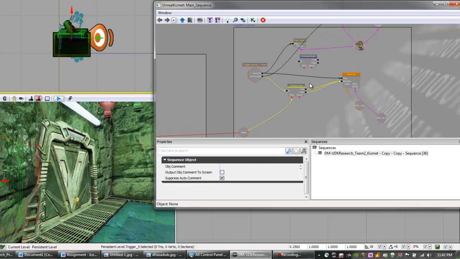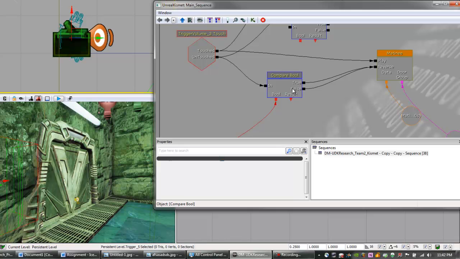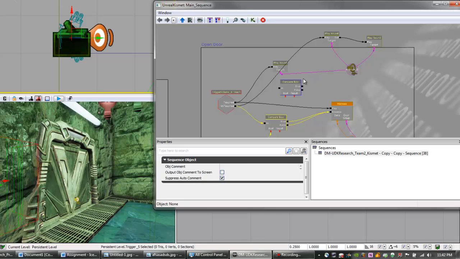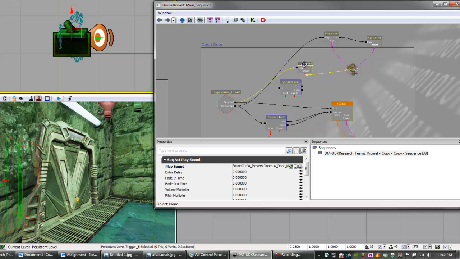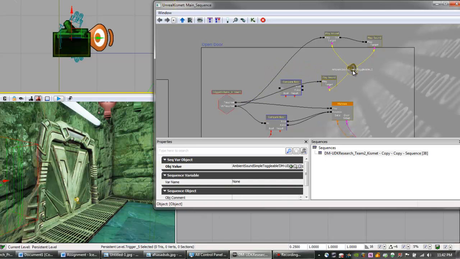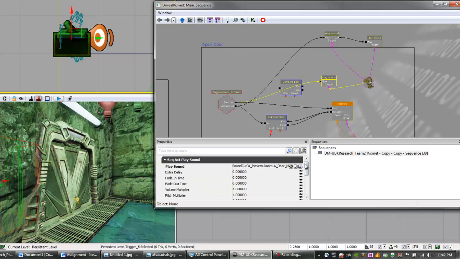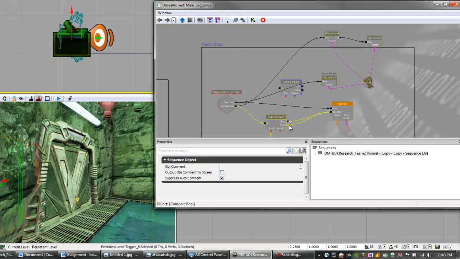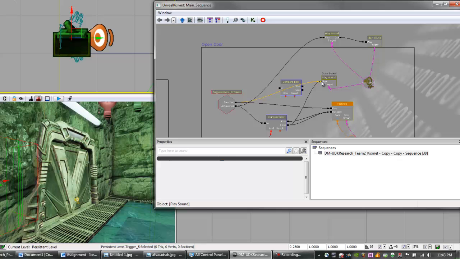And if the door is unlocked, if this variable is false, the door is not locked, then we're going to want to play an open sound. And that will be this sound, just to comment that. So I will drag that up there.